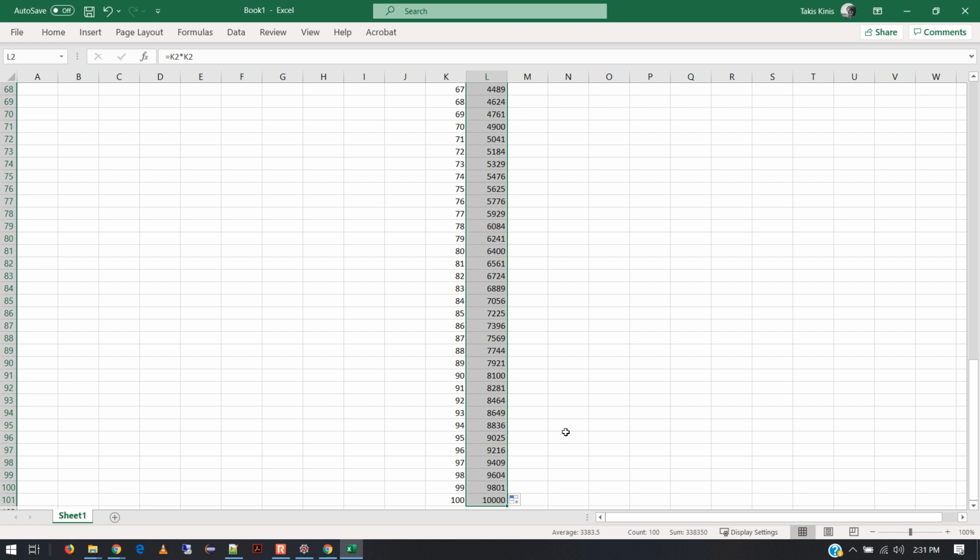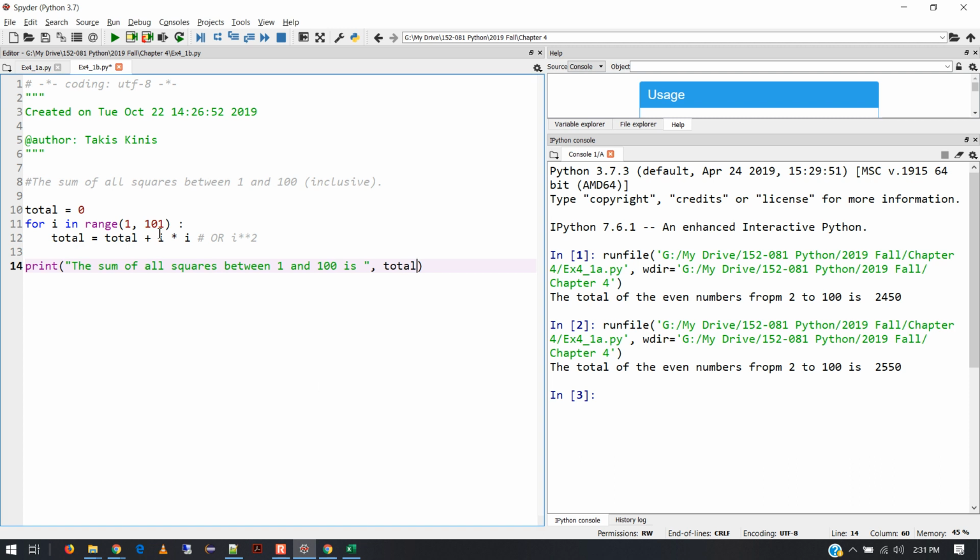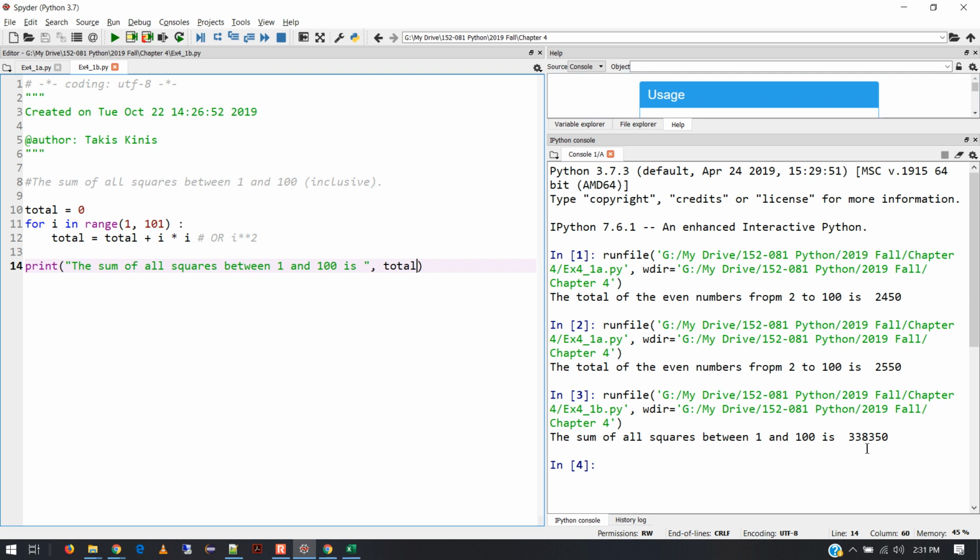It's in my brain. But see, this is my double check, right? And as a programmer, you got to do double checks, folks. You can't just assume your code's right. All right. So back over to the code. I have my formulas in. This should output, I'm hoping, the right number. Let's go ahead and do the run. Is that the right number? 338,350? Bingo. We're good. But you see how I double checked it? I know it's the right answer.